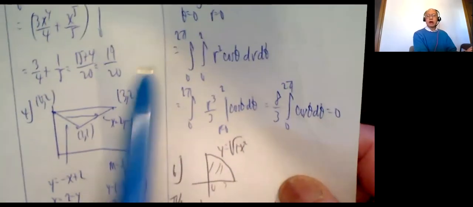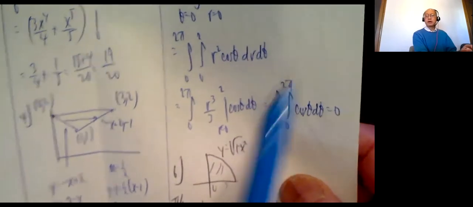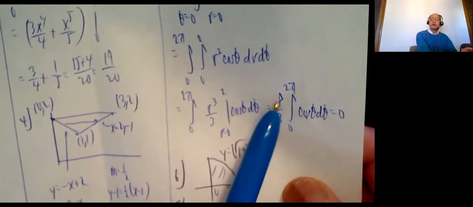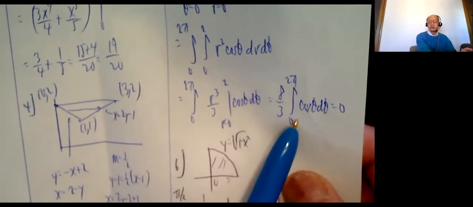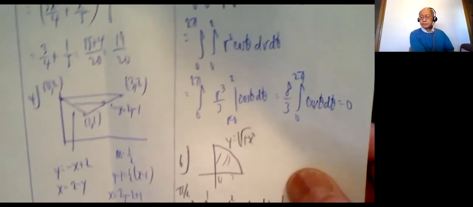Okay, you can just remember what the graph of cosine looks like. For one period, there's as much region above as below. Or if you want to just work it out, integral of cosine is sine. Sine of 2 pi is 0, minus sine of 0 is 0, so it's 0.